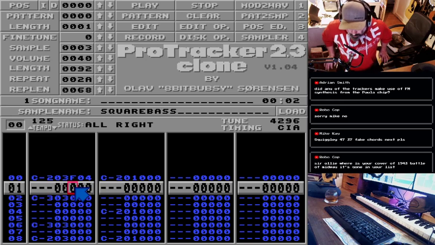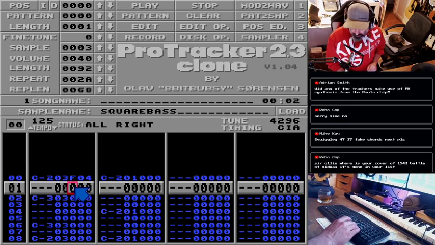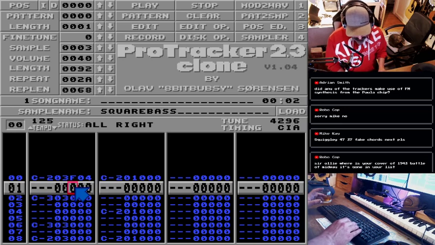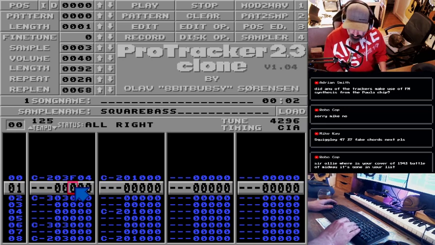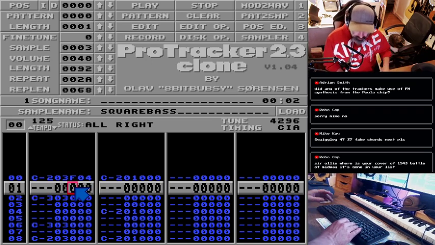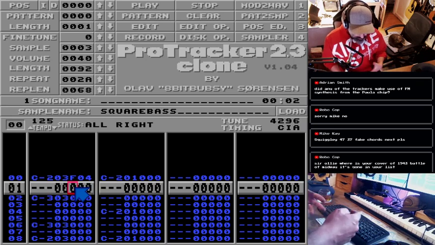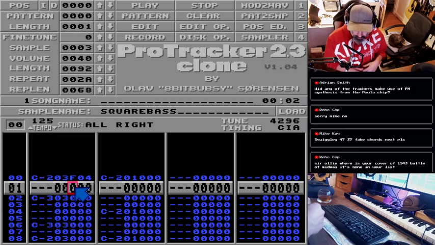A is the volume slide, up or down. B actually jumps to a position in the track. C is to set the volume of a specific, is it an instrument or the whole track? I'm not sure. D is a pattern break, so it'll stop the pattern and jump to the next one. It's cool if you want to do just breaks that have an extra beat or anything like that.